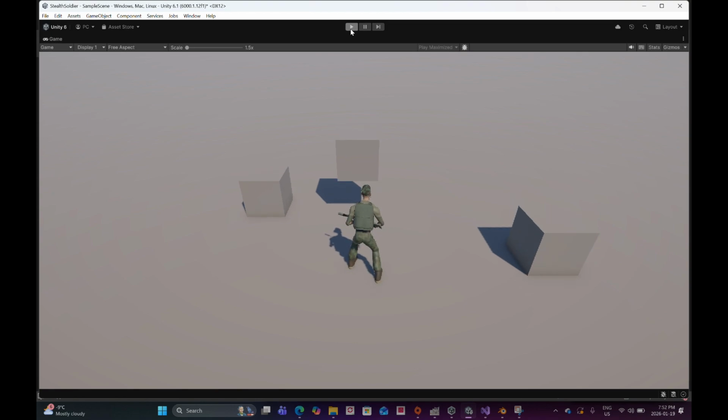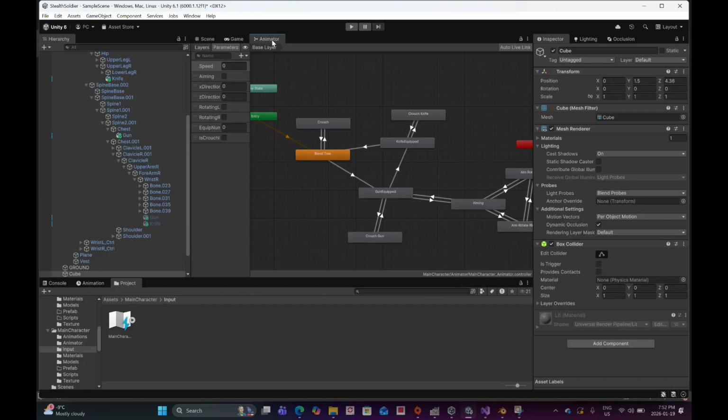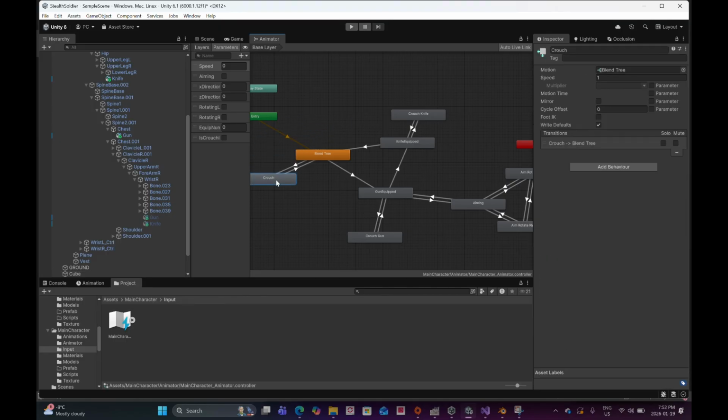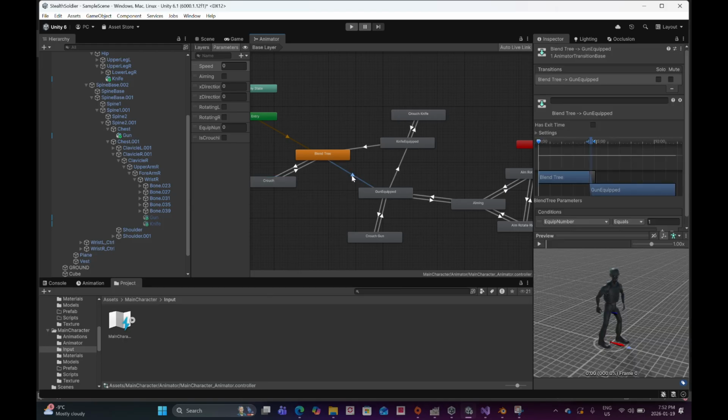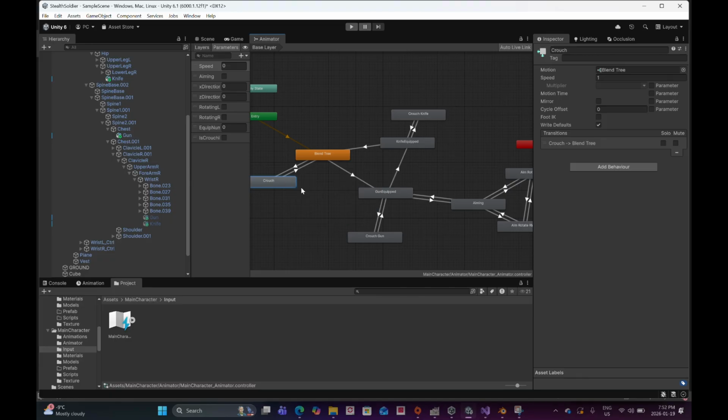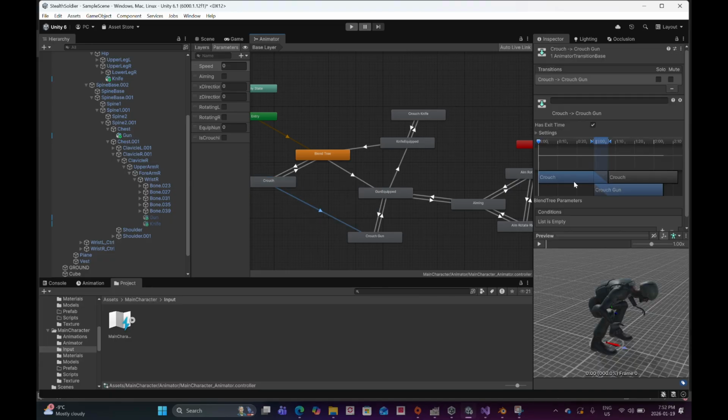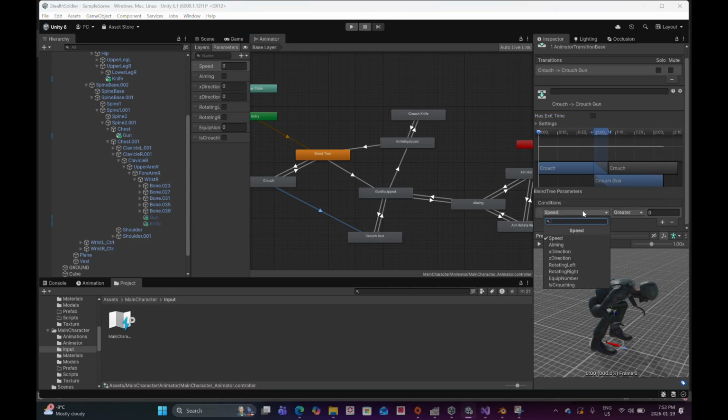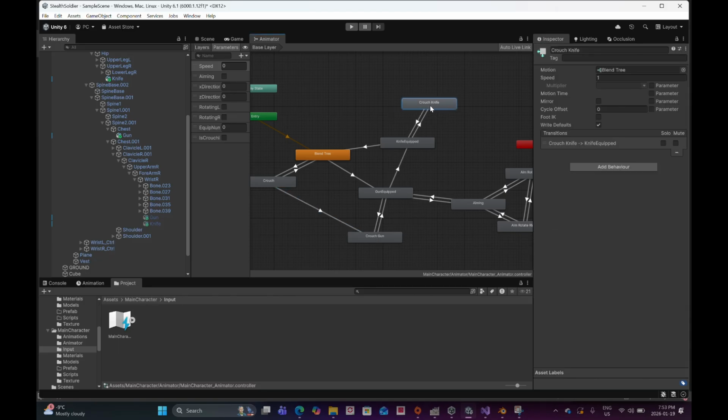Actually, the one thing that I should change is if he's crouching and equip number equals 1, then he goes to gun. Same thing here.